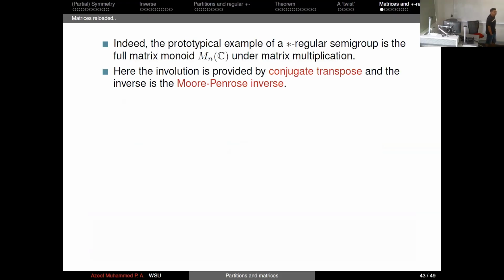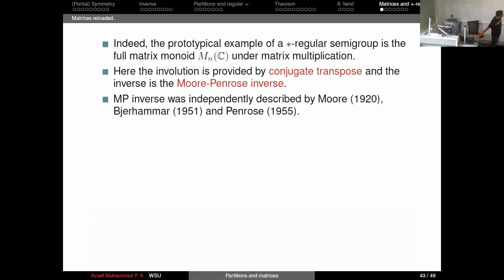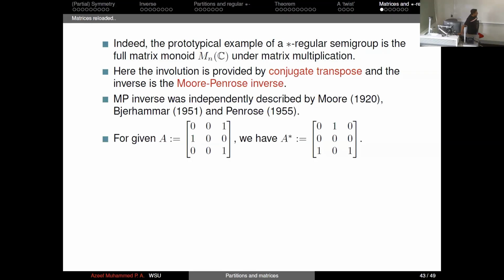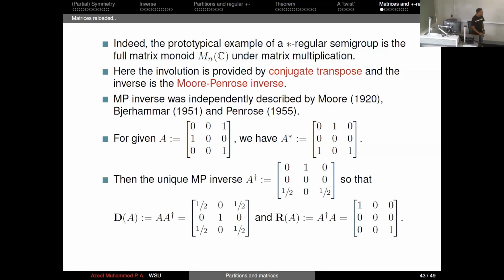And the inverse is the Moore-Penrose inverse, which was independently described by Moore, Bjerhammar, do you know how to pronounce that? And Penrose. So, for instance, if you just take a matrix, any random matrix, actually pick one from the title page, you have your star, which is just taking the transpose of that. But then now you can define your A perp, which is your Moore-Penrose inverse.